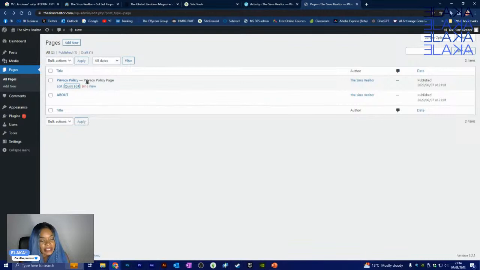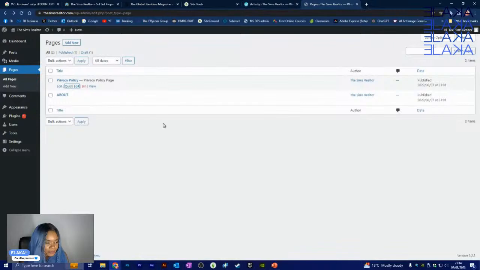And you can see here, it's literally saying privacy policy page. That's because it's a standard one that goes with a plugin. Only plugins will be able to offer you the option to have pages that have almost like a prerequisite to them, like it's linked. You can't have it any other way. The privacy policy page is the privacy policy page, if that makes sense.